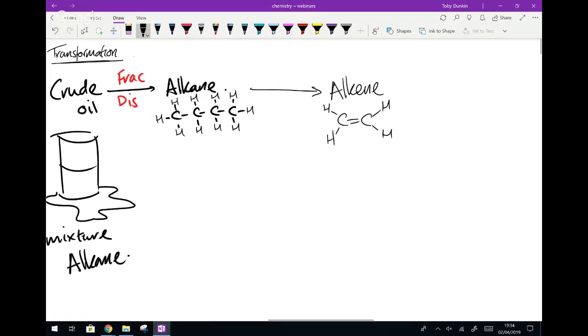By the way, fractional distillation is a 5-mark question. Thank you very much, Donna. For the 5-mark question on fractional distillation: we vaporize the crude oil and feed that vapor into the tower. The tower has a temperature gradient. It is hot at the bottom and warm at the top. Bigger molecules have higher boiling points due to stronger intermolecular forces. The bigger molecules condense lower down in the tower and the shorter molecules condense near the top.